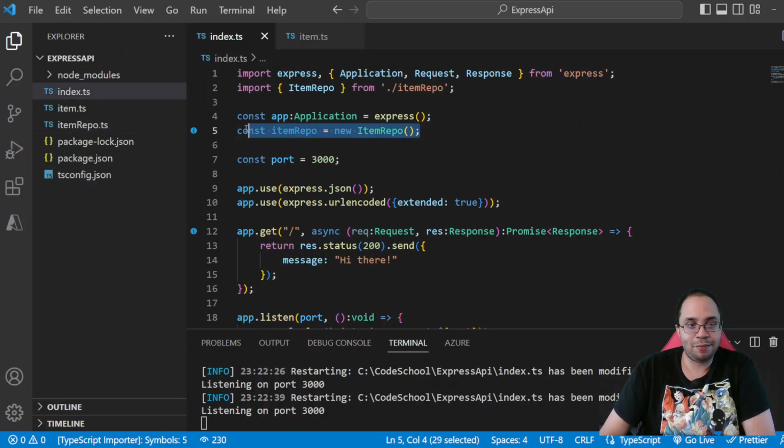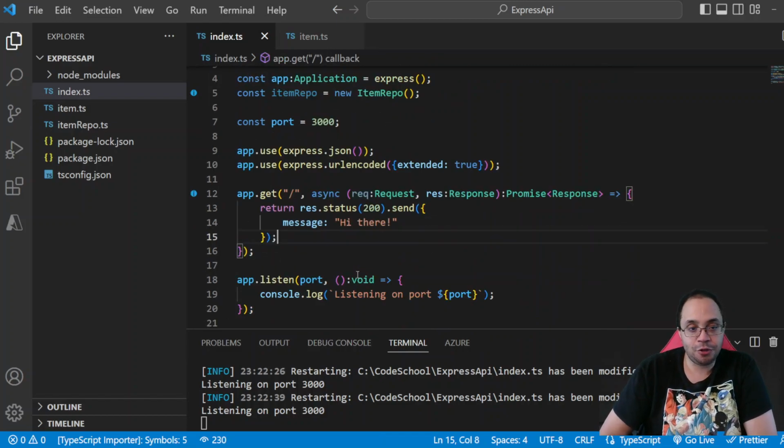So we're going to use the item repo. That's its responsibility. Let's refactor our get endpoint. Remember, endpoints are fixed paths that we let the outside world know of so that they know how to get information from us. So, for example, we have the app, which is the application, and then we're saying, okay, if you do a get, remember the HTTP verbs get, post, put, patch, etc.